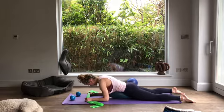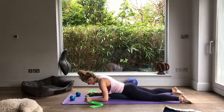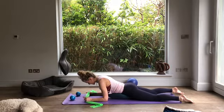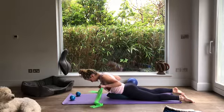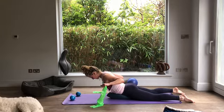So come on down again. Maybe you need to shimmy around and change for a moment because it can be pretty full on. It's like your tummy is getting a really big massage lying on it. Depending on how your tummy is feeling, of course, you might not like that. So holding on to the band this time, chin in again. Go ahead and lift those elbows, and this time I'm going to squeeze the band apart as I pull the elbows in.